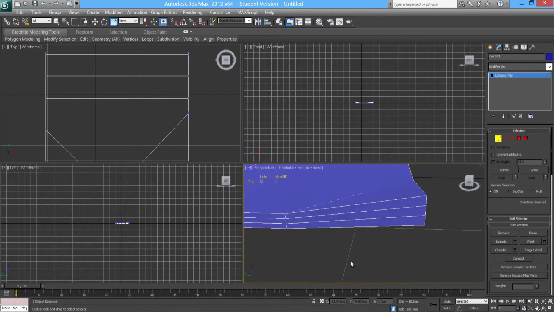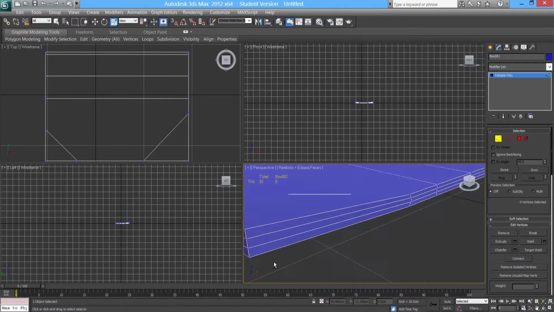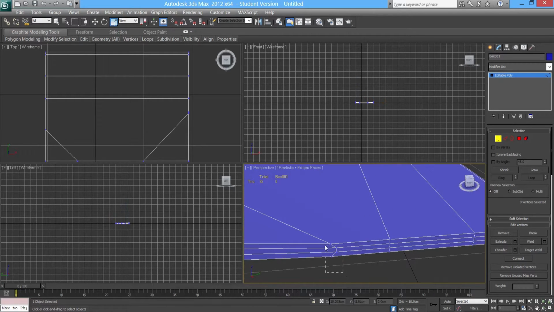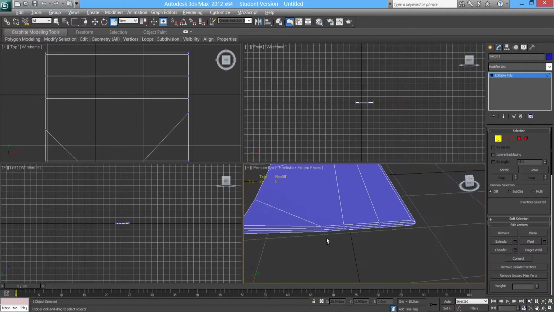Okay, so that's a really cool way of getting a few fixes in, so you can clean these areas up a little bit. So I'm just going to scale that towards the edge, and then that's what it is. So don't forget, I'm not scaling with the middle of the scale tool because that would contract the entire area. I'm just using the singular axes to go towards that particular set of vertices or edges.